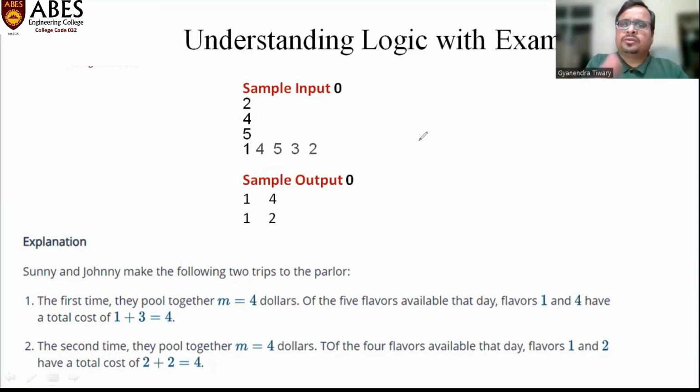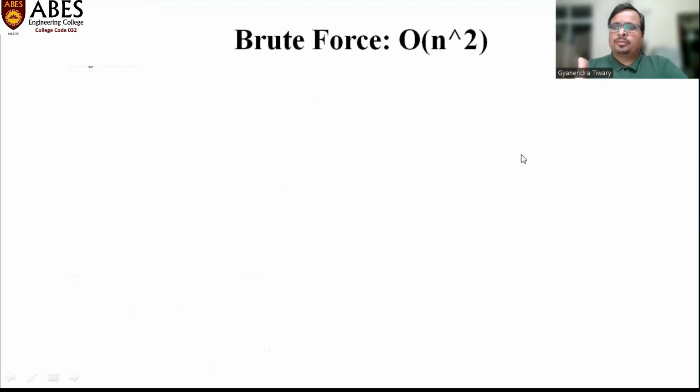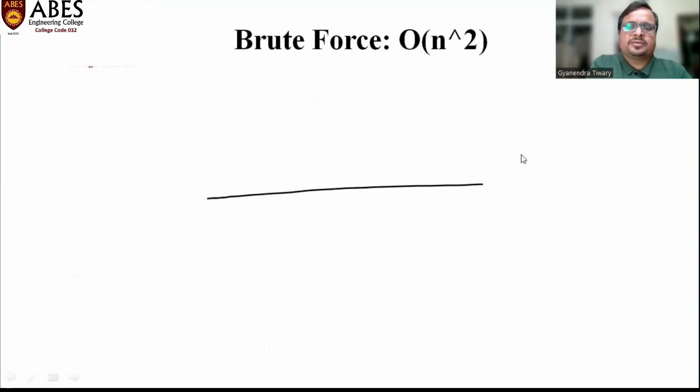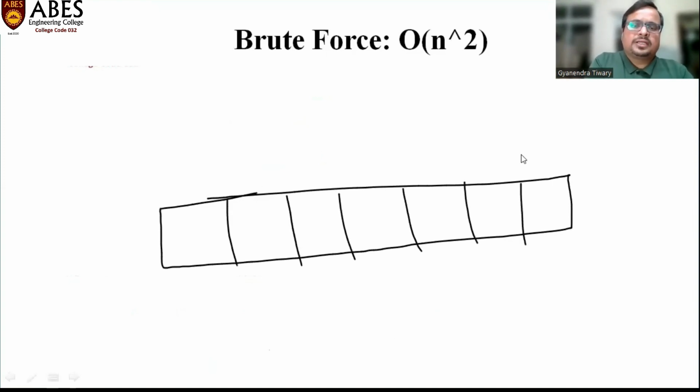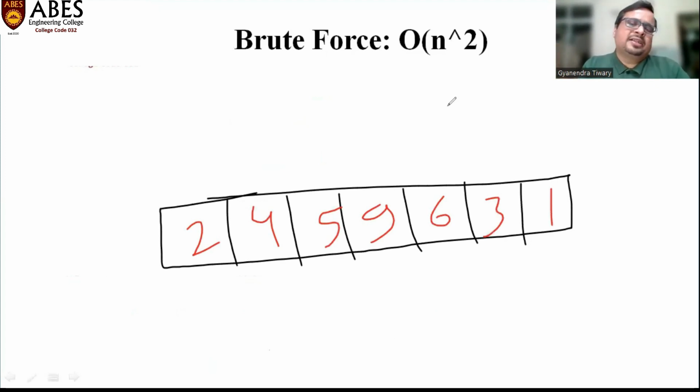Now let's look at the approach, how we do it. Remember I said we can also use a brute force approach for this, and it will pass all the test cases because the constraints are really small. So let's understand the approach we are going to use in the code. Let's say these are the costs: 2, 4, 5, 9, 6, 3, 1, something like this. And let's say the total money we have is 13.